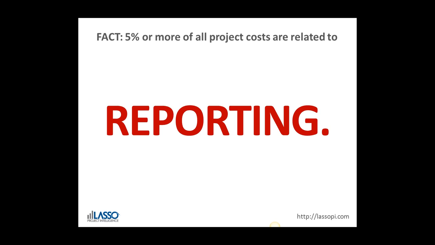If we think about 5% of project value, let's say for a company that's doing $100 million worth of work, we're talking about $5 million of opportunity to cut those costs. We believe Lasso can conservatively cut those costs by 20%. So in that same example, we're talking about $1 million in value that we can drive to a customer on the low end.